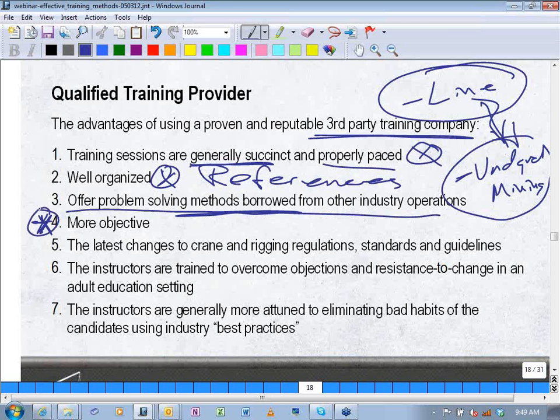A lot of times they're more objective, especially if you have to provide qualifications for certain employees or certification in some cases. For an in-house trainer to know everybody in the room and to have played baseball with them, gone to lunch, and had family picnics, sometimes you really have to set that aside. Especially when you're doing qualification work, you want to stay at arm's length a bit in that relationship, because nothing can influence that. It needs to be as fair as it can possibly be, and that's sometimes easier to achieve with a third party versus an in-house qualifier to some degree.